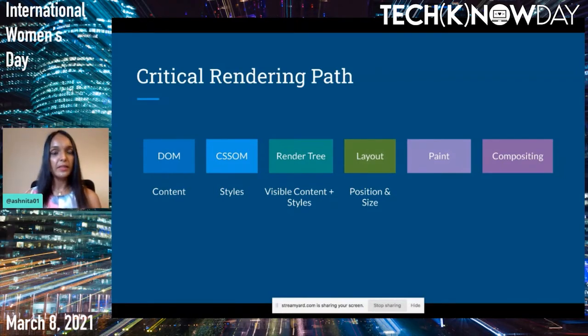Okay, so it helps to study this critical rendering path in order to see some of the improvements that we can already make in our web application to make the application render faster, really. So we can see that the render tree depends on the CSS styles.